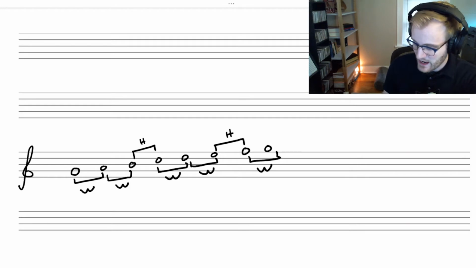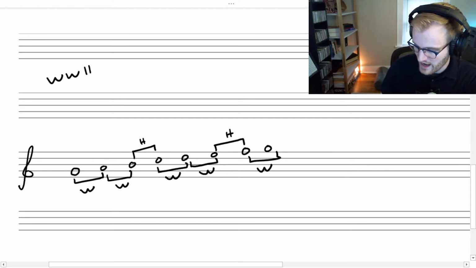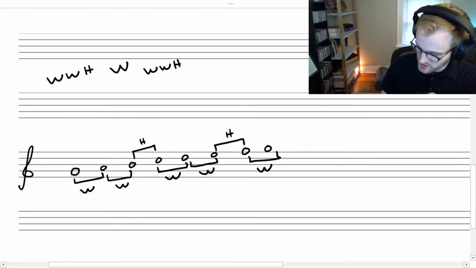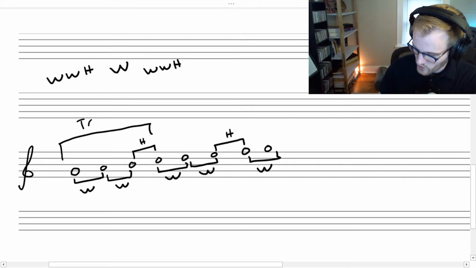Our pattern for our tetrachord was whole, whole, half, and then we had a whole step to connect it to another tetrachord of whole, whole, half. All right, now it looks pretty good up to here, right? Here's our first tetrachord. That looks like tetrachord 1, and that seems just fine. And then it is separated by a whole step, so we're doing great right there.